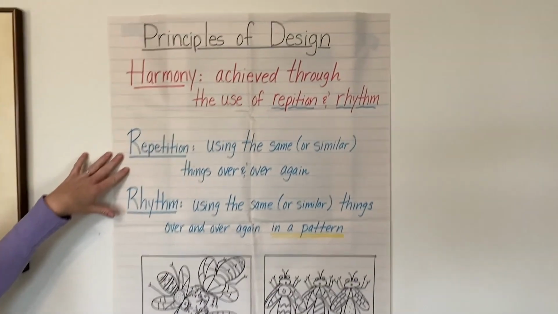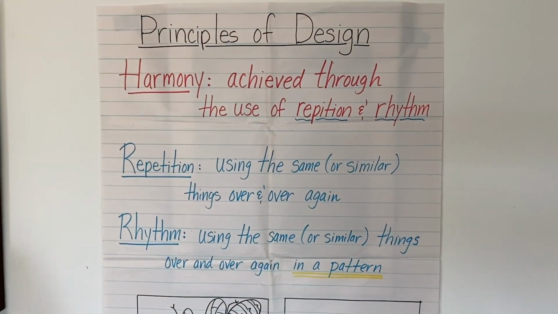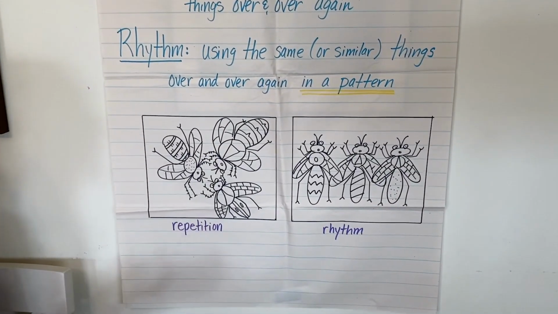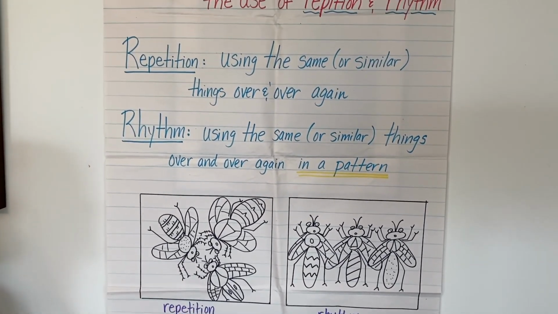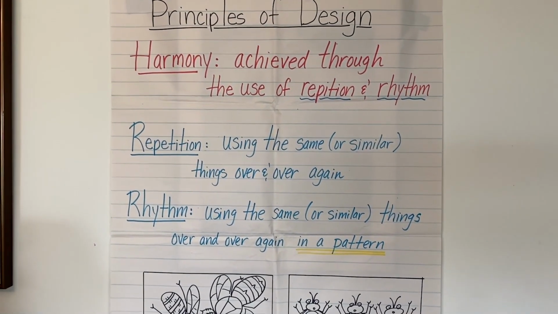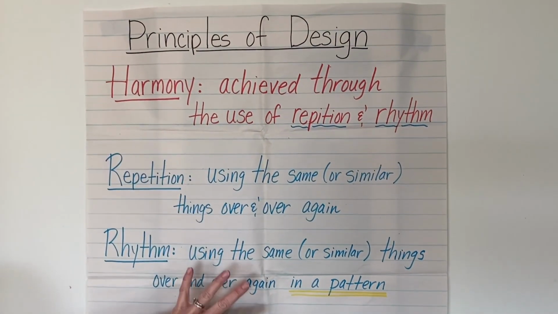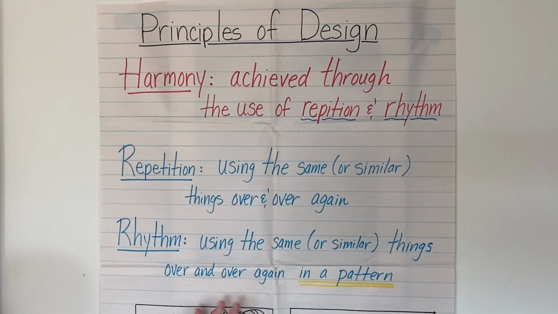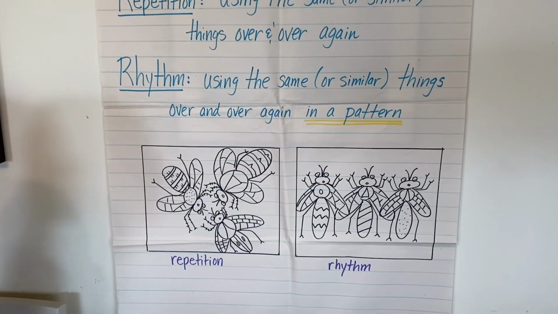Harmony, repetition, and rhythm fall under the art category of the principles of design, whereas lines, shapes, form, color, and things like that fall under the art category of the elements of art. So when we talk about art, there are two basic categories: one, the elements of art, and two, the principles of design. Today we're focusing more on the principles of design. It sounds like a big concept, but in reality, all it is is how you lay out your artwork in a really pleasing manner to the people viewing it.